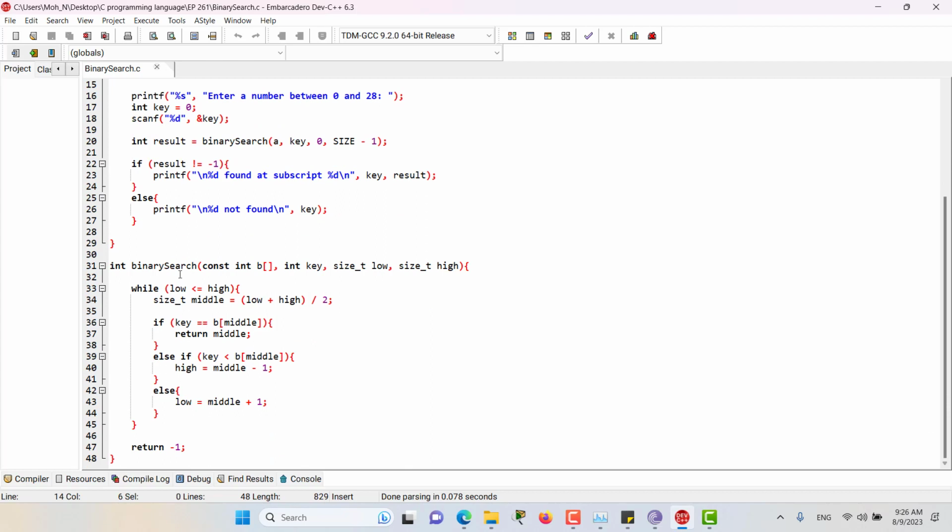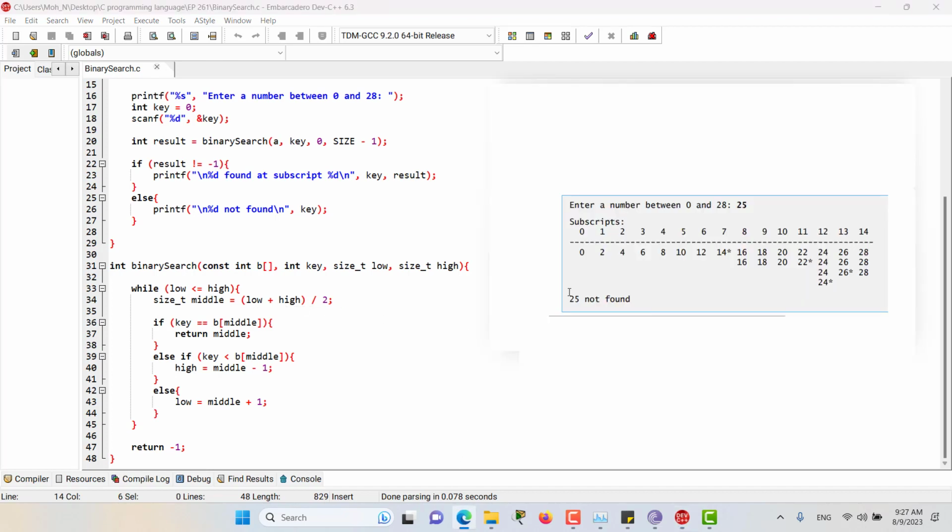Now here we have a binary search function. Let's go and see how it works. You can see that it takes an array as an argument. It also takes a key and the low end and high end of the array, or the range that we want to search for. As long as the low end is less than or equal to the high end, we want to find the middle of the array.